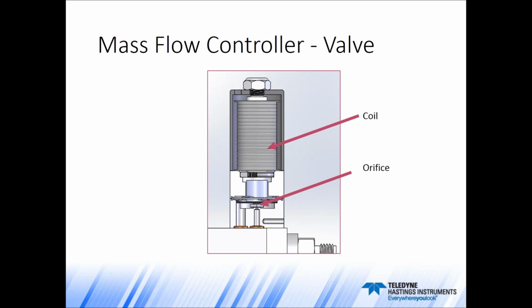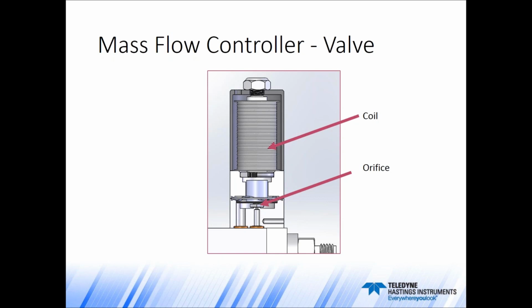So by adjusting the current in the coil, we control the flow through the MFC. The important takeaway here is that the valve's orifice can be very small. For example, we make orifices that are as small as 1/1000th inch in diameter. Now, the difference between a fully closed valve and a fully open valve is that in the fully open valve, the valve seat will be lifted off, positioned by the magnetic field to be a little bit more than 1/4 of an orifice diameter above the orifice. So we're talking about very small dimensions.